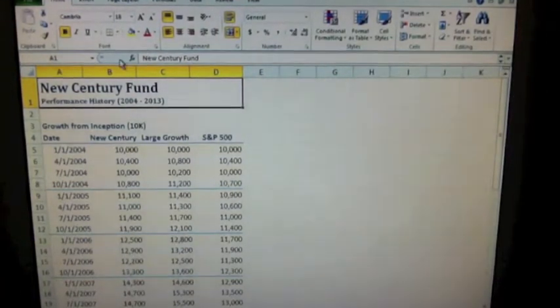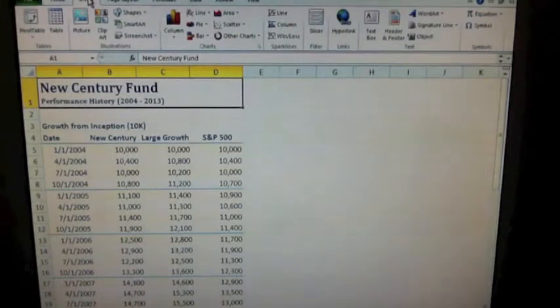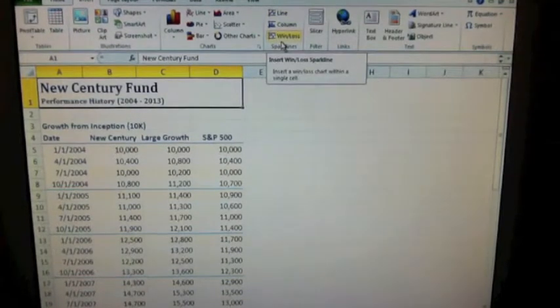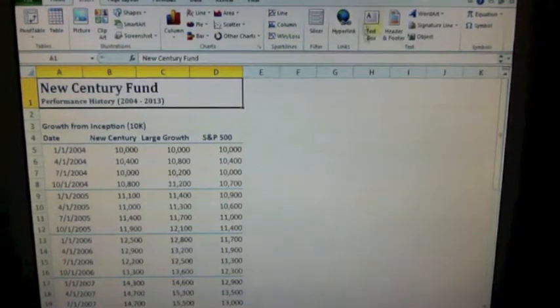In order to actually insert a chart, you basically go into the insert button, all right? So just to help you remember, inserting pictures, tables, charts, sparklines, we're going to be working with today too, and they're just like little mini charts that would exist in a cell. And then you have some other features as well, okay? But basically you would not be creating something like a pie chart for all of this information. You would be doing like a line chart.